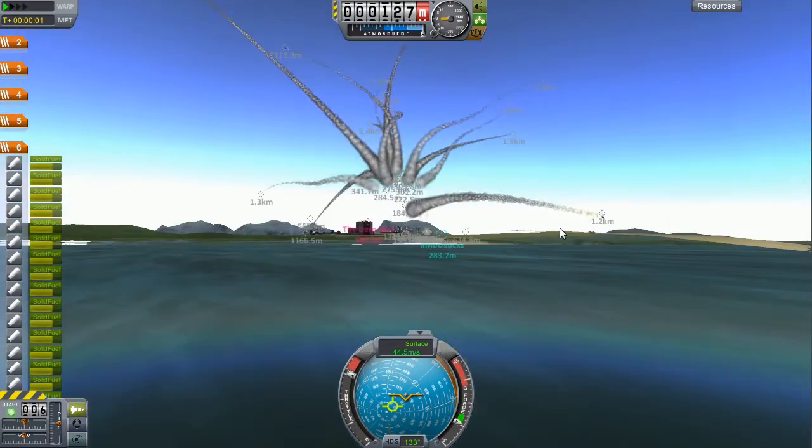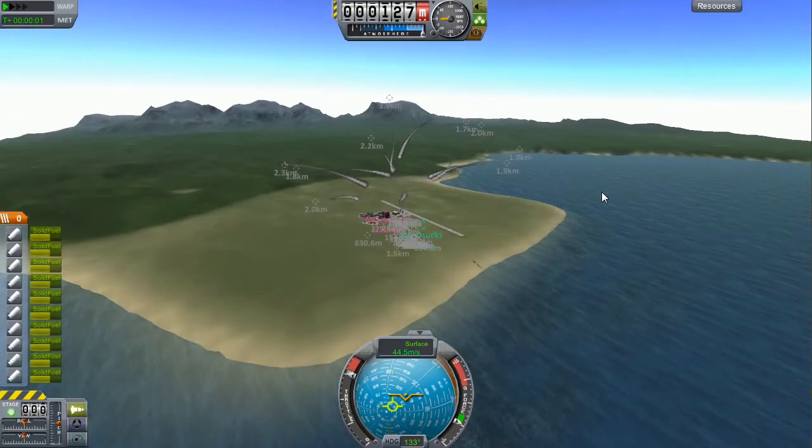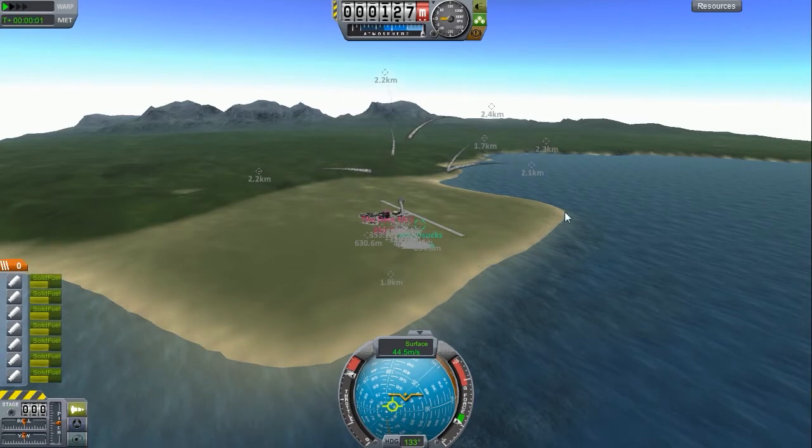Oh, look at that! I can zoom out really far. That's actually quite pretty. Well, that's what over 100 solid fuel boosters look like taking off. That's amazing.